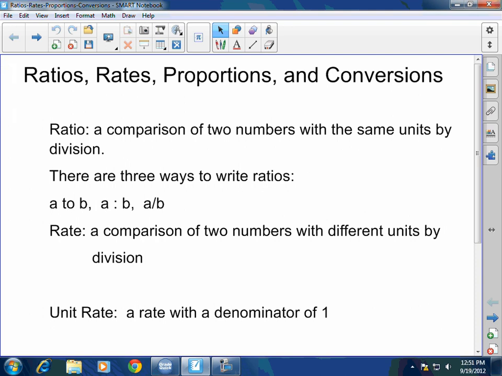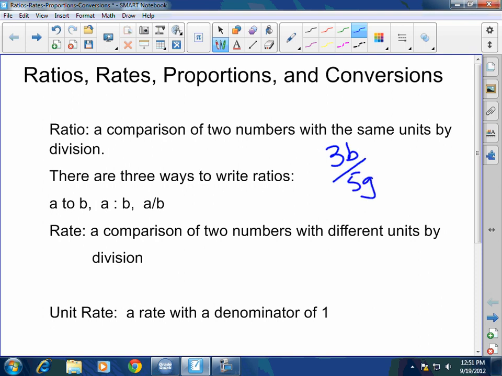Now, this whole same units thing is really important. By same units, I mean same units. So the ratio of boys to girls was 3 to 5. 3 boys to 5 girls. Now, you may be saying, it's not the same unit. Boys are different than girls. Yes, but we are the same human. So that's what I mean by the same unit. If I say the ratio of A's to C's in the class is 6 to 9, we're talking about grades, so unit to unit, same unit.